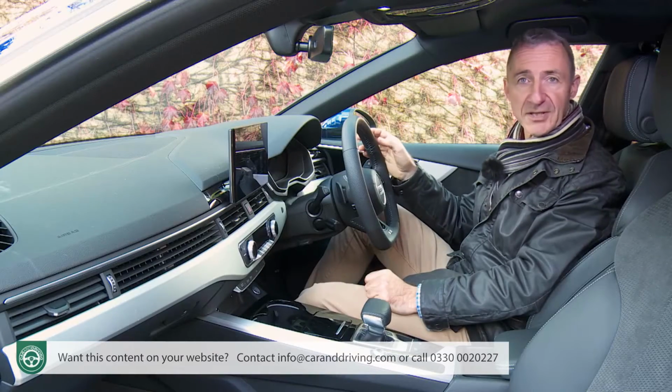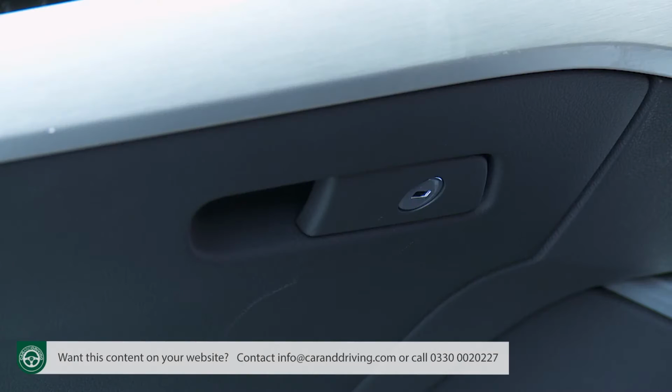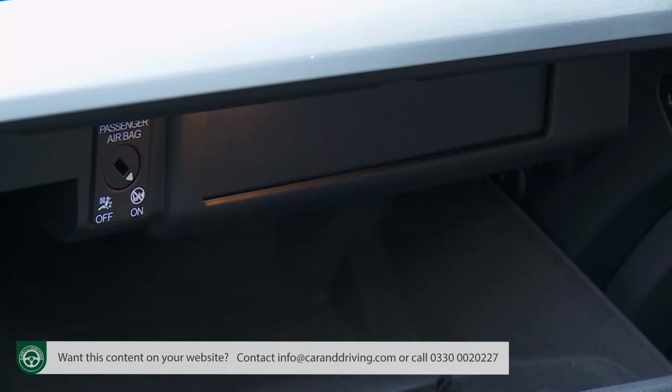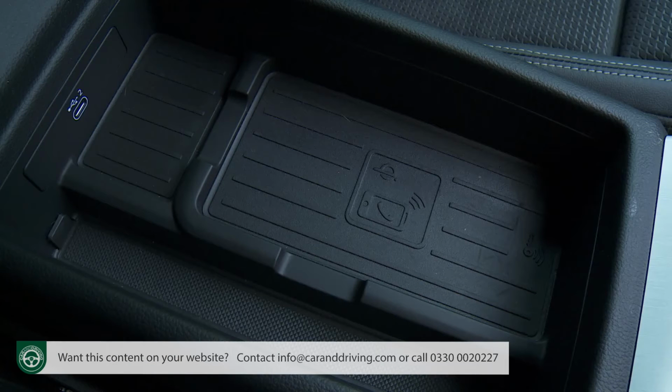Storage space could be better. You don't get this useful cubby down here by the driver's right knee, or a lock for the glove box unless you pay extra for the storage package. And that glove box, which does include a pen clip, isn't especially big, so it's annoying that it's needlessly compromised by attachment packaging for media features that most owners won't specify. Plus, the door bins are slim, and the console box between the front seats is rather shallow, although it does actually incorporate a USB port, and it's a proper USB-A one, and space for a wireless charging mat.